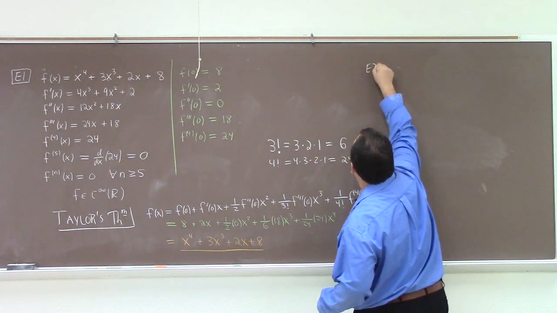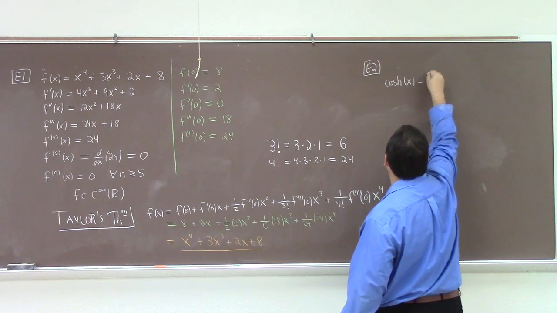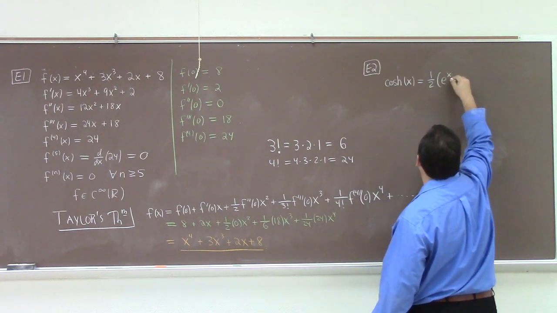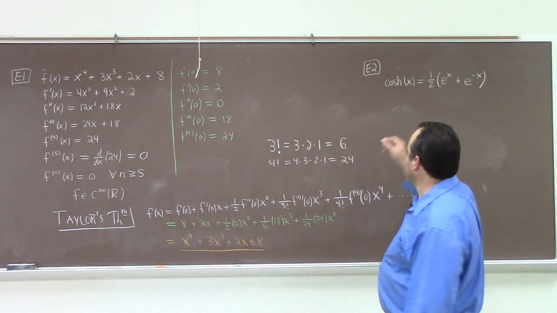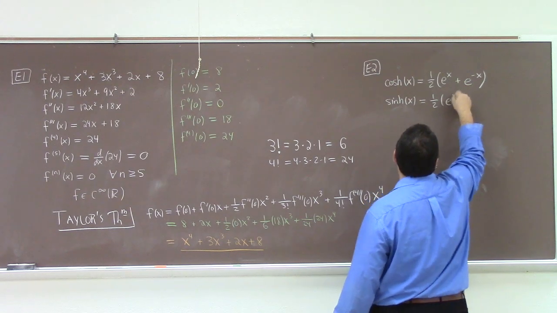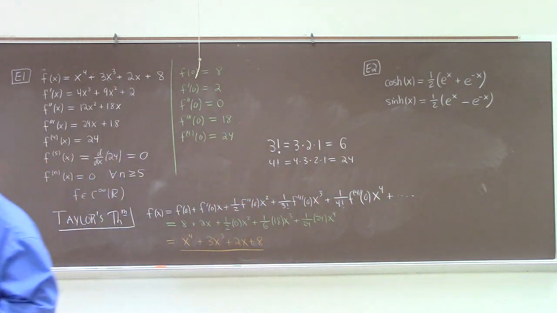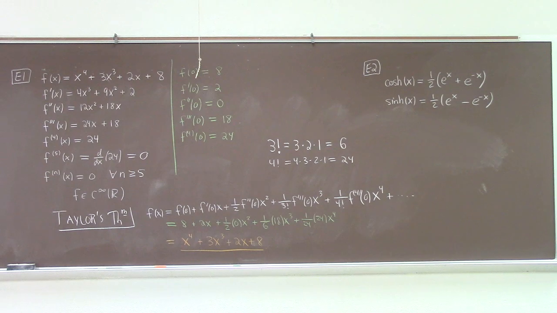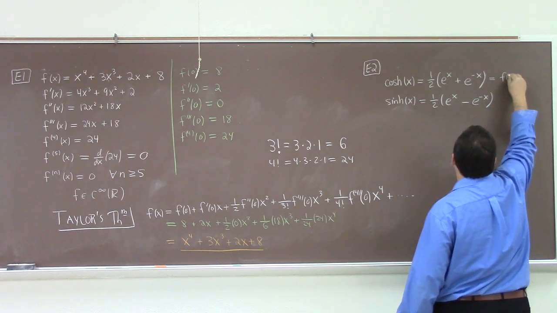Another example. Okay, so you guys, I told you about cosh earlier in this course, didn't I? What was it? 1/2 e to the x plus e to the minus x, right? And do you guys remember what sinh was? Right? So let's see what the derivatives and the higher derivatives of these hyperbolic sine and cosine look like, right? For the sake of discussion, I'm going to call cosh f of x, all right?